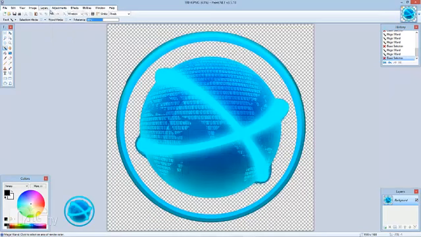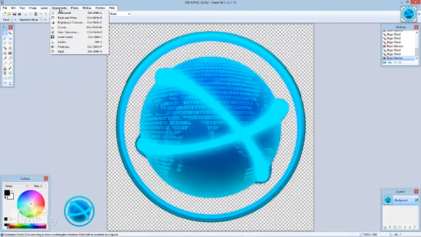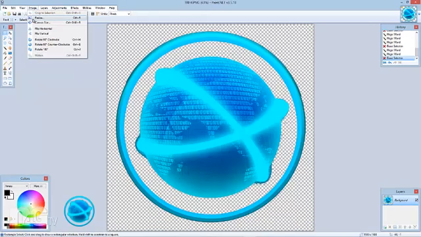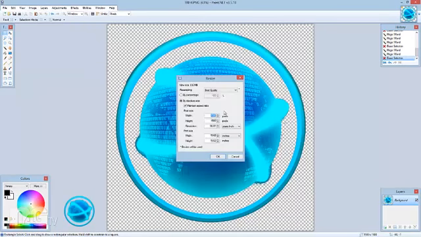What I did is simply go and resize. I think it was 120 by 720.